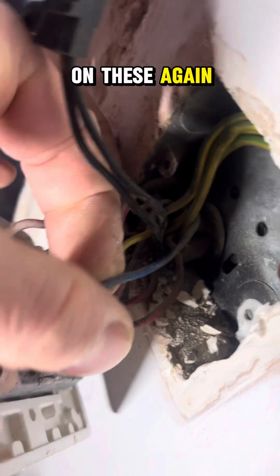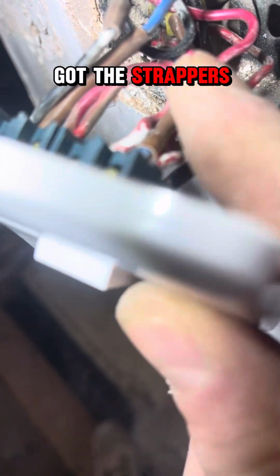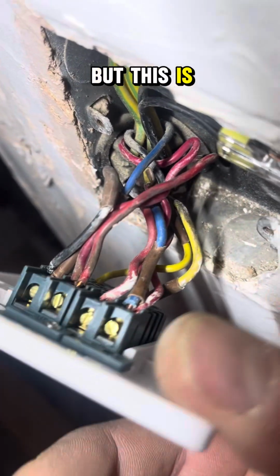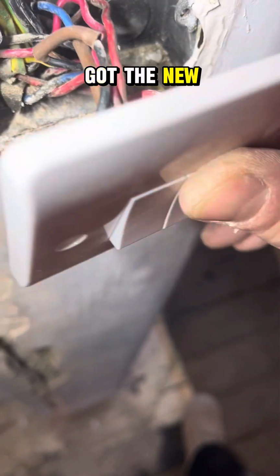The earth's all in there, nice and neat, fantastic. But we've got no sleeving on these again, so we're going to put some sleeving on these as well. So then we've got the strappers in. I'm unsure how to say this is wired, where it's probably giving another live out to another circuit. But this is possibly how it was wired back in the day. So I've got it in there. These cables are a bit short, but we've done our best. Got the new switch on.